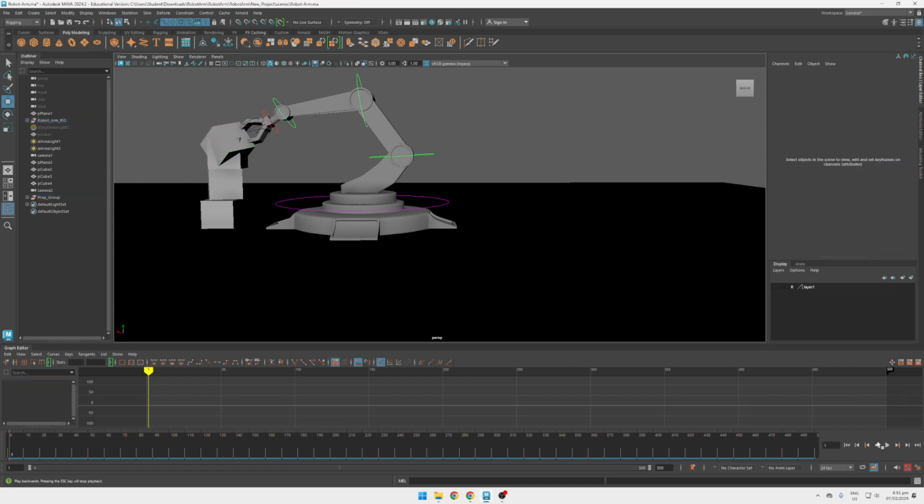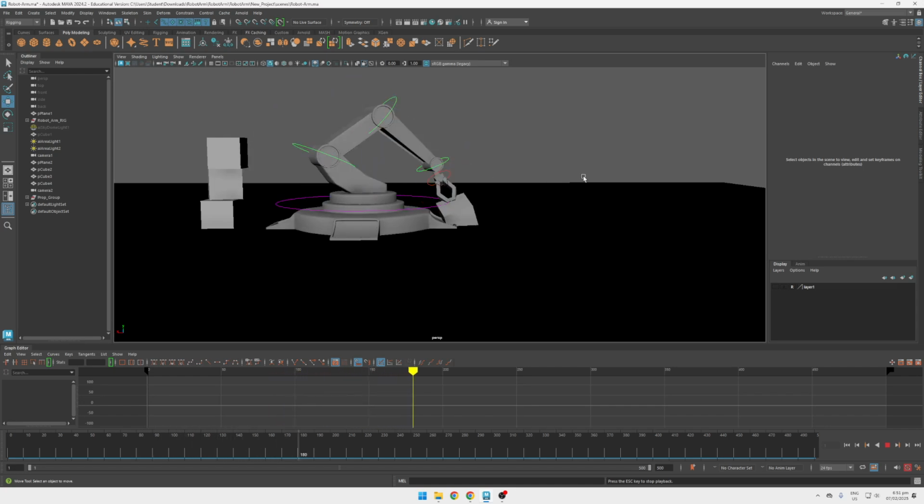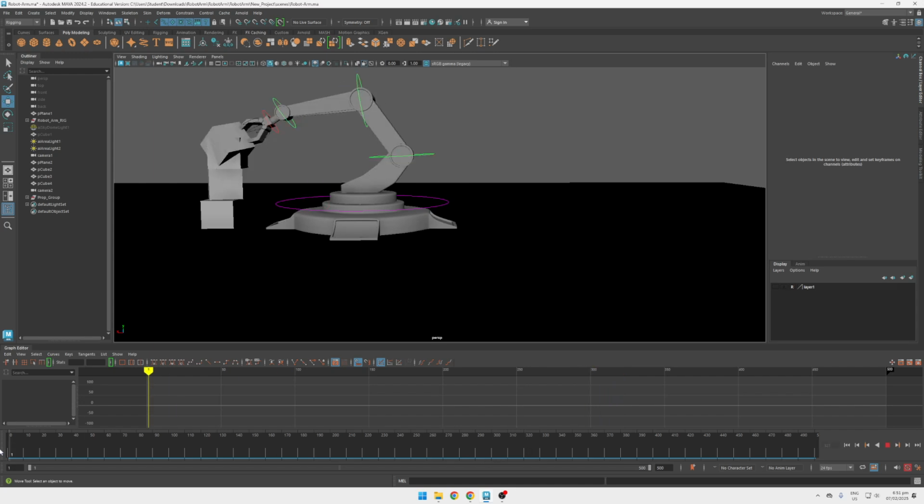Okay, so as you can see here, nagsimula ako ng frame number 1. If I'm going to play it, that box is actually being parented or being constrained to the arm. Right? So just katulad ng very simple parenting. It's the same idea. Ang kaibahan lang dito sa constraining, we can actually turn it off. Ang tanong dito, kailan natin i-turn off yung constraint natin? Any suggestions? Where am I going to turn off the constraint? Saang part?